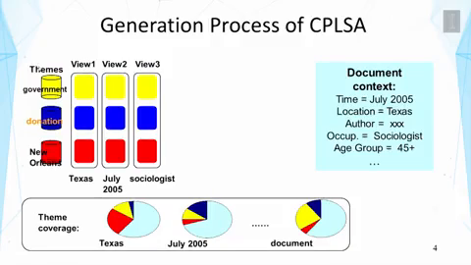Now, we don't have time to introduce this model in detail, but there are references here that you can look into to know more detail. Here I just want to explain the high-level ideas in more detail. Particularly, we're going to explain the generation process of text data that has context associated in such a model.